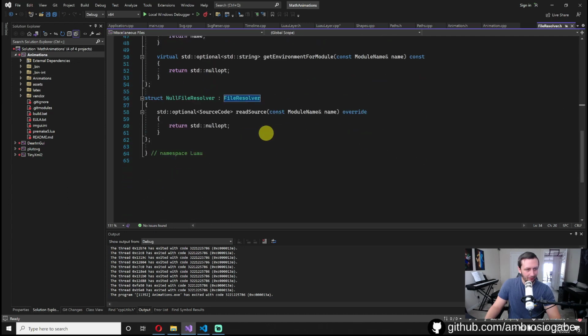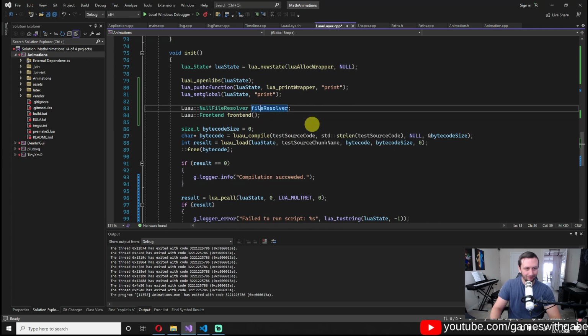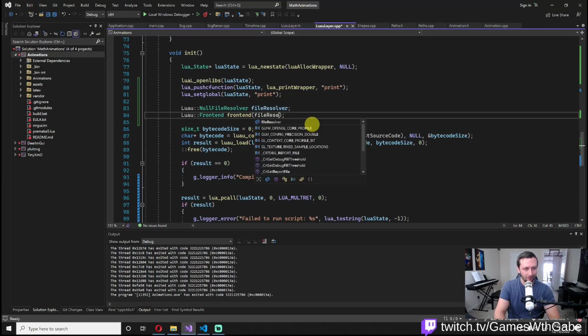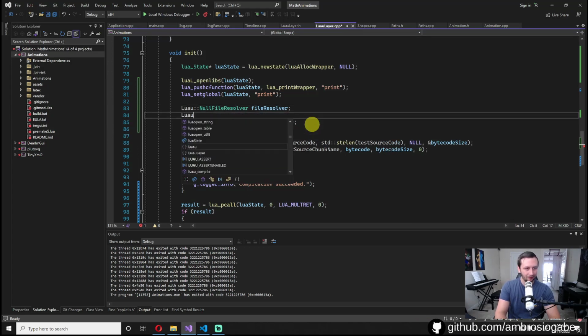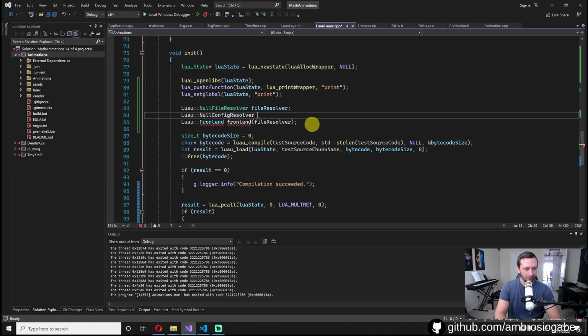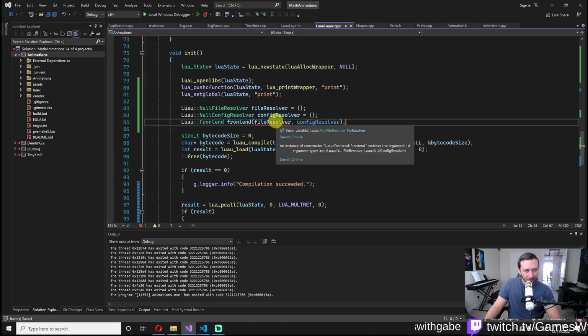So do we need a null file resolver? Let's do that one. Sounds good to me. We don't need a file resolver, so we'll give it that. Initialize that there. So give it that. And then we need a config resolver, okay? Luau null config resolver. Just zero initialize these maybe. Config resolver. That's happy. Why is this not happy?